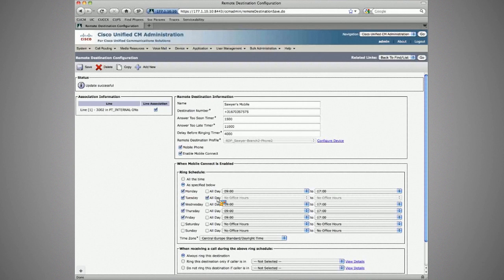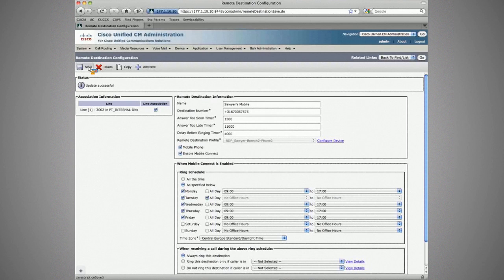So in the real lab, this would be a good idea rather than continuing to go: you do test by changing the local system time, test your ring schedules initially, but then ultimately after you've tested them and you know that they work properly, then maybe switch the day that you're on to all day on maybe all of your devices, at least for the ones that aren't going to ring. Hurley, I'm not going to switch it on to his mobile, or sorry, to his home, because at least his mobile will ring. So we do have a PSTN number that will ring. I might switch it onto his mobile, but we're within the hours, should work.